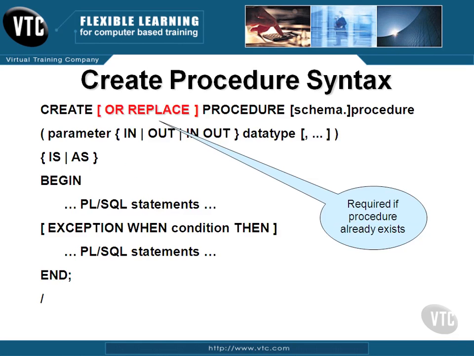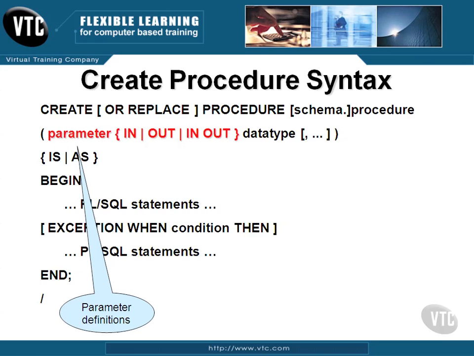This is the basic syntax for the create procedure command in Oracle SQL or Oracle PL/SQL. Create procedure, the or replace means that there is no alter procedure command. There's not much point. So you create the procedure or you replace whatever you've got now with something that already exists in the database. You cannot say create procedure if it already exists because it will fail. You need to put or replace in there. If you put create or replace and the procedure doesn't exist, it doesn't care, it still creates it. So you create the procedure, obviously required if it already exists.